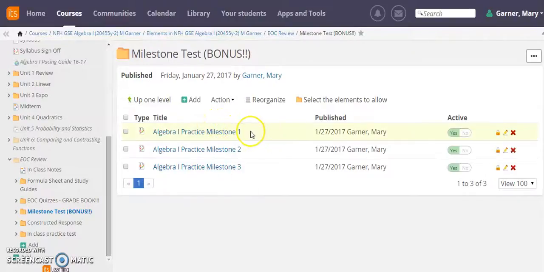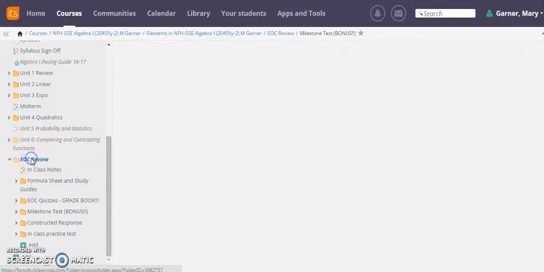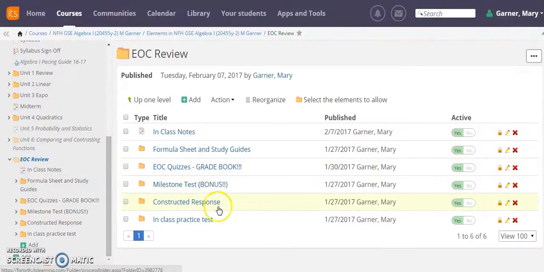So notice, you have a milestone 1. If you make an A, that is 3. Milestone 2, make an A, that is another 3. Milestone 3, if you make an A, that is an additional 3. Notice that is 9 possible points towards a summative grade that you can add to it. Okay, so again, these milestones are not mandatory, but they are bonus points. The quizzes, though, are mandatory, so you have to be working on those.